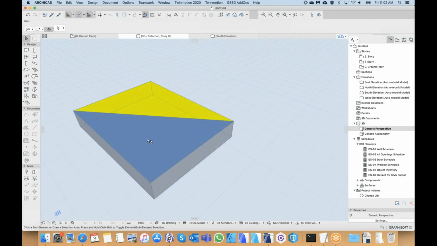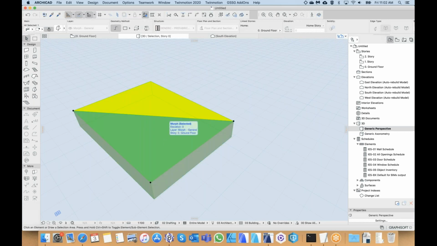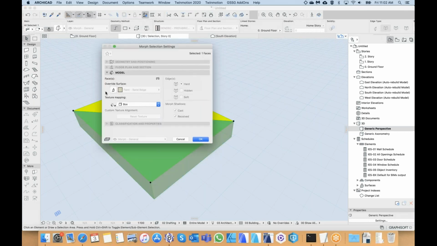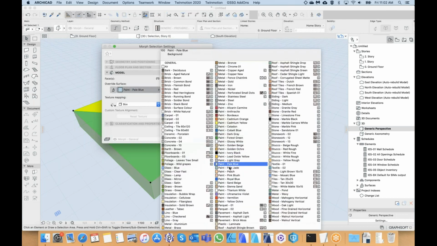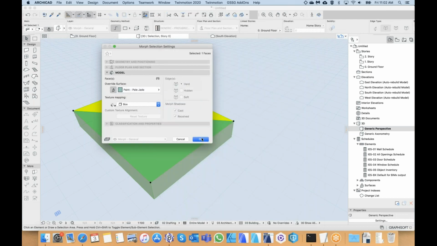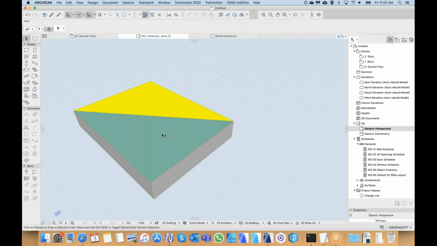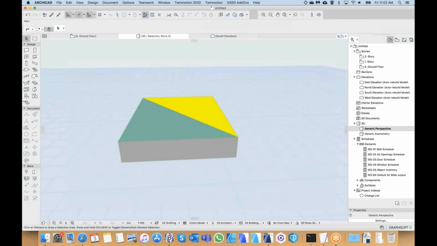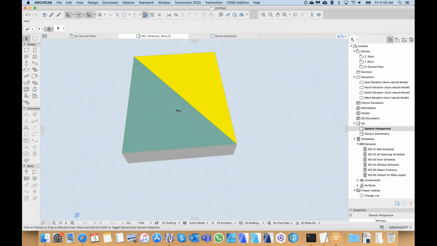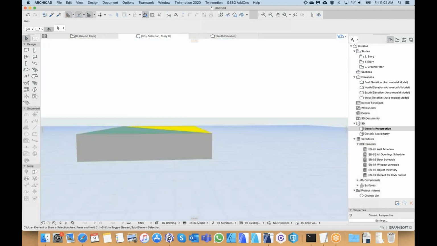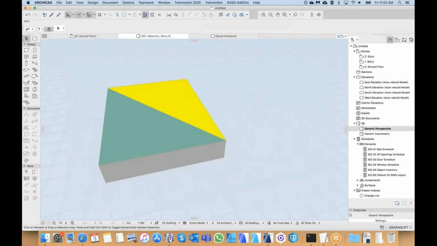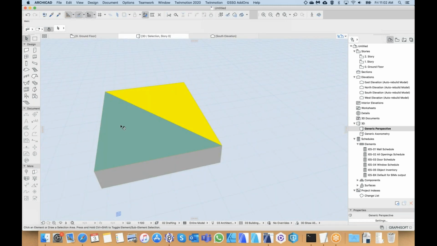And I'm going to use Control Shift to select the other triangle, open properties, overriding this and choosing a different color. So all I've done is choose 2 contrasting colors for those 2 triangles. So once you have 2 colors, just let me know.